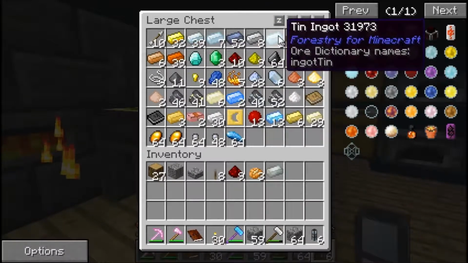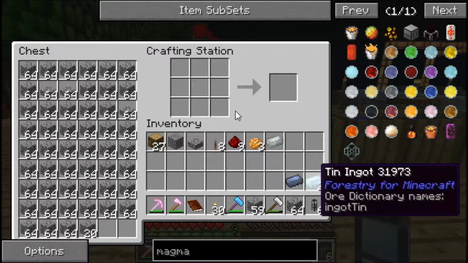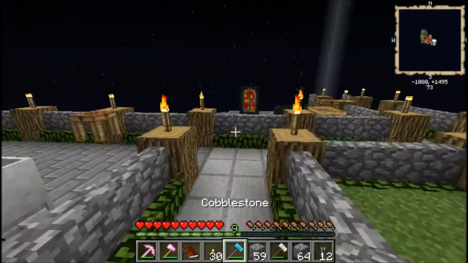So let's grab some more tin and some more lead. Where's all our tin? Two more and one more lead. Just enough so that we can get going there. And do that, and do that. Alright, nice and good.